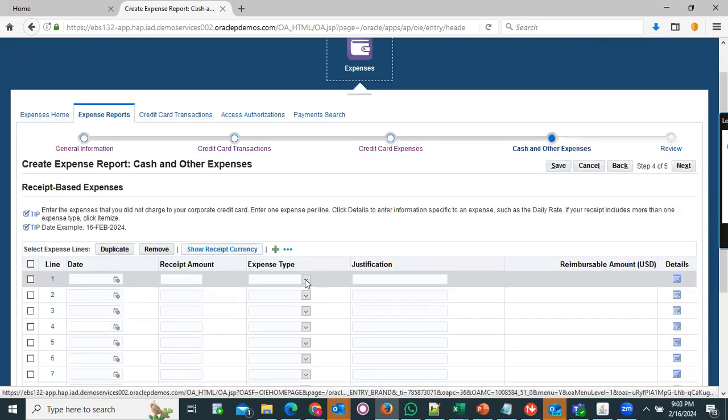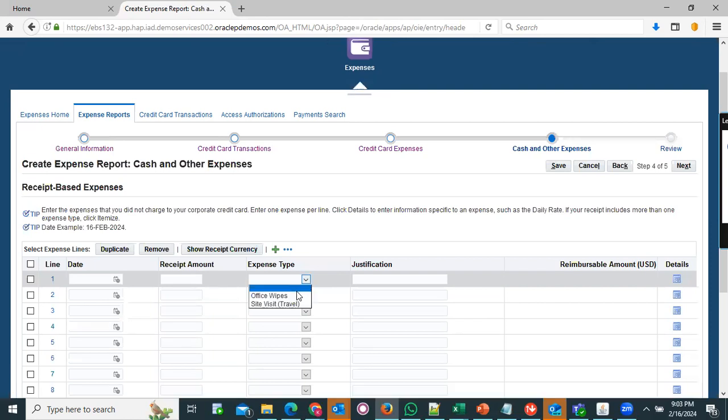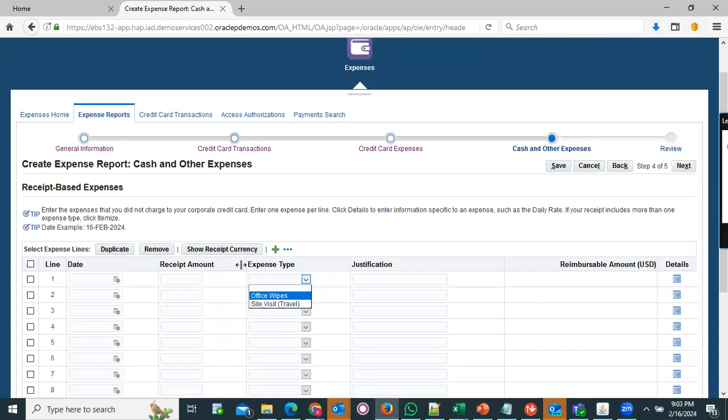Now under expense type, we try and see whether we can see it. Good, it's there. So it has updated the site visit travel. So that's how we add a new expense type. And now the other information you can continue until you submit your expense report.